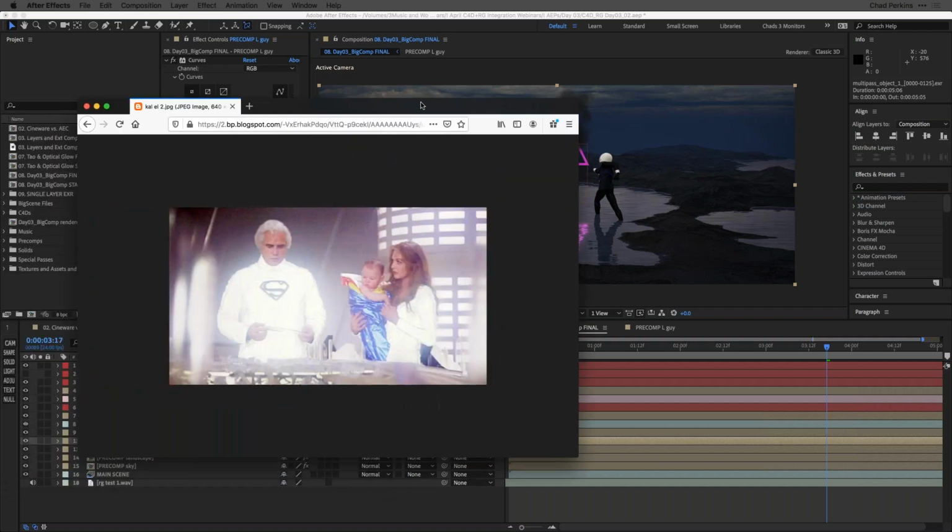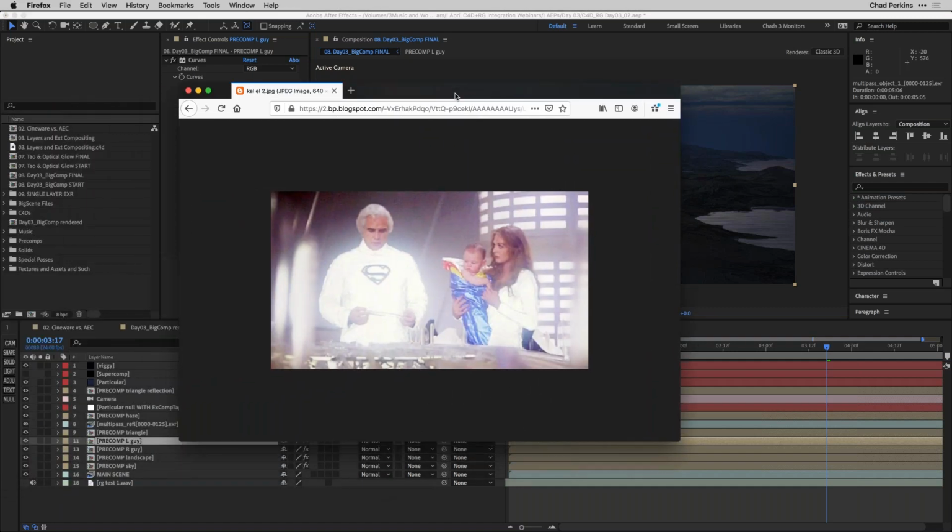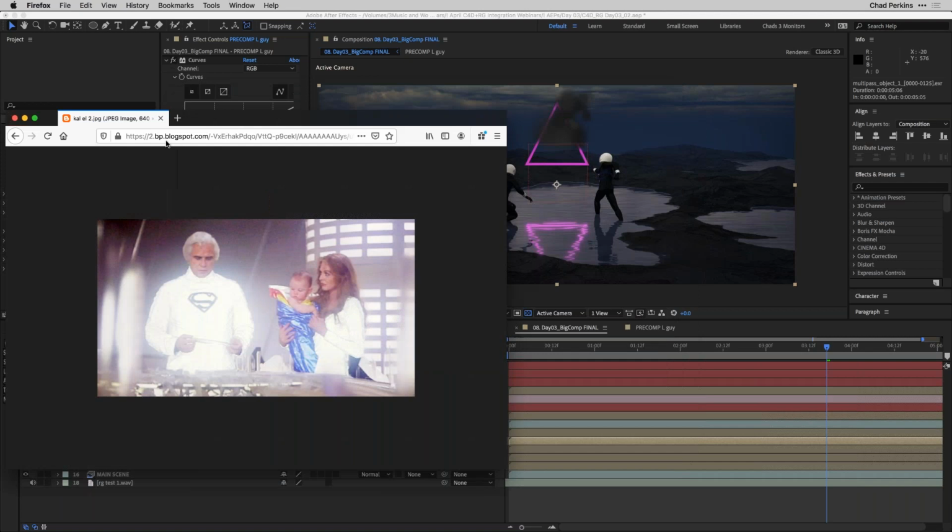And so I have a photo of it here, if it doesn't sound familiar. But Supercomp and Cineware are kind of like this super baby, where there's a lot of power here, but it's still kind of in its infancy.